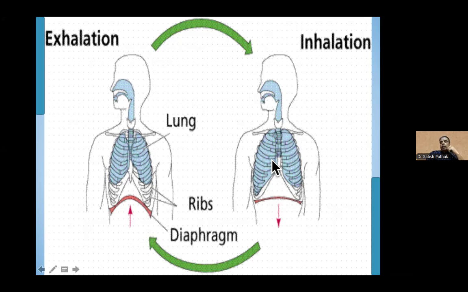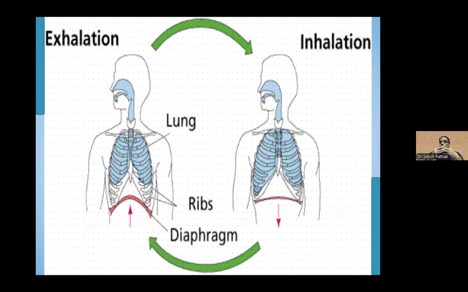Now, when you have inhaled, the oxygen has come in, it has been taken by the blood vessels, and the alveoli contain more of the CO2 which has been taken from the blood vessels. So the CO2 level in the alveoli will increase. Now, when the CO2 level in the alveoli increases, it sends a message to the brain because the air is containing more CO2. So what happens? Then at that time the diaphragm relaxes. The diaphragm is a dome.